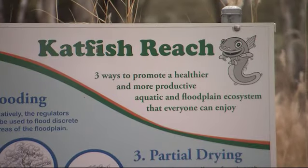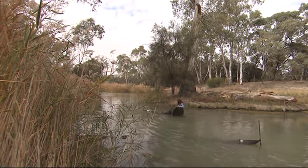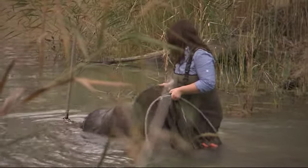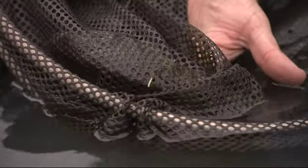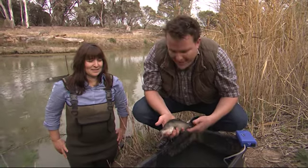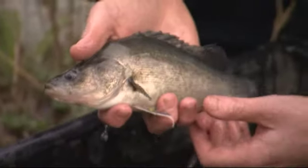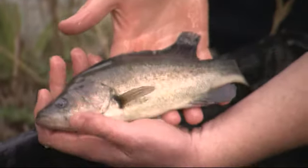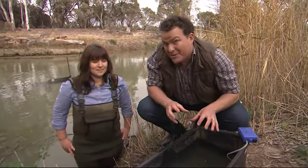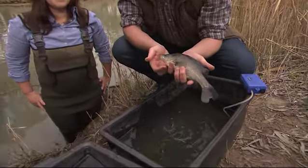Catfish Reach enables the place to stay the way that it is. We're encouraging people to come and visit the National Park — the community members are coming out and playing their part. What we do at Catfish Reach in terms of the ecology program is seasonal fish monitoring surveys, which gives us an idea of the types of fish using these systems and their abundance. I was sure all we would find would be loads of the introduced pest, the European carp, but instead we found plenty of golden perch — the native fish. These are what we want, not just for ecology but from a tourism point of view, they're the fish that are good to eat. We want to see less carp and more of these guys.